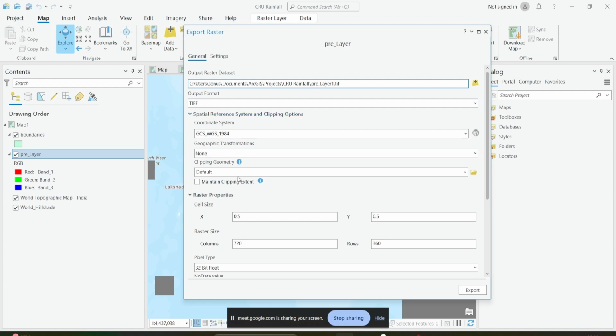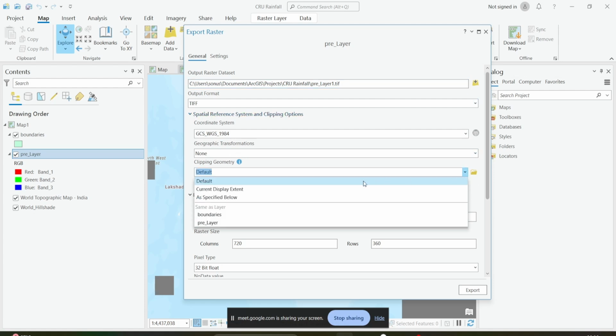While exporting, I will keep the clipping geometry as per my boundary extent.